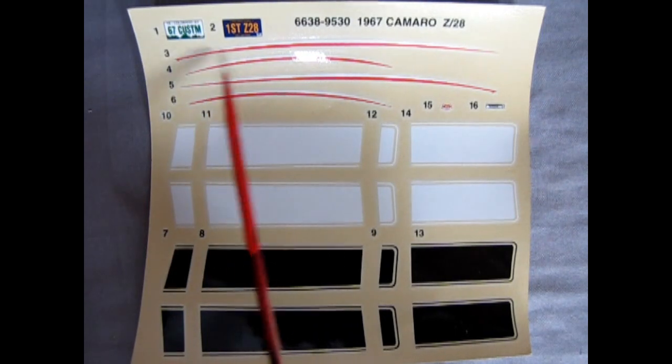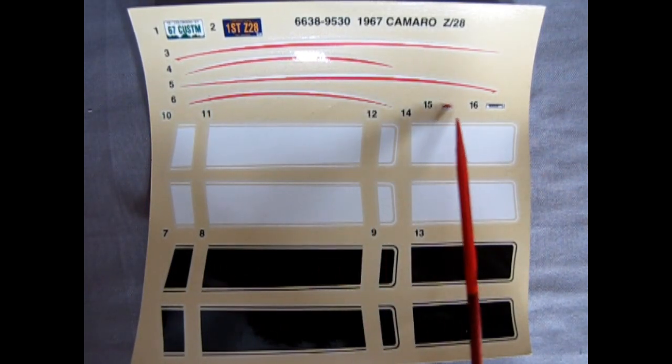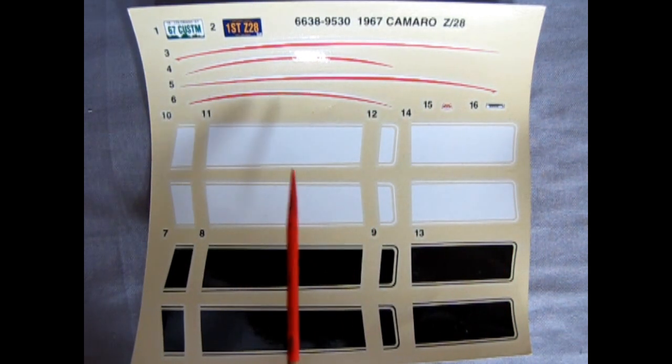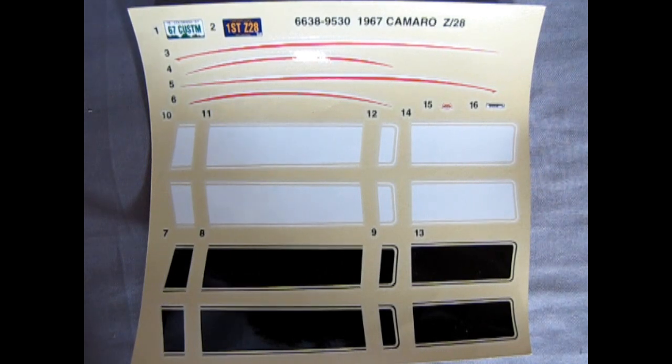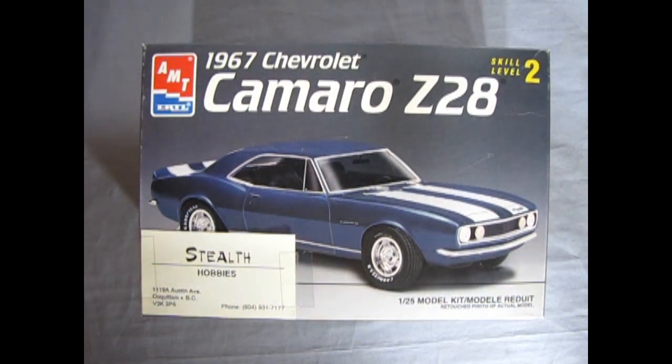Anyway, we have these nice red pinstripes, red and white pinstripes, as well as some decals for the air cleaner and under the hood. And then you've got your choice of these great white stripes or black ones. And of course, you can always save these for other AMT Camaros in your collection. And that completes our look at the AMT 1967 Chevy Camaro Z28.